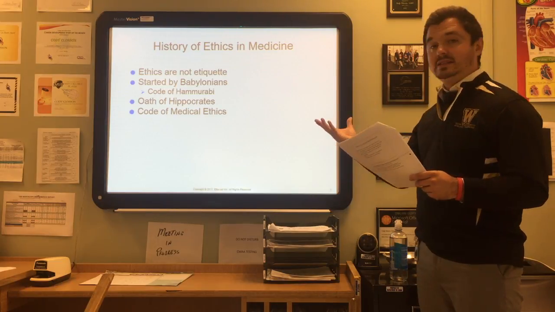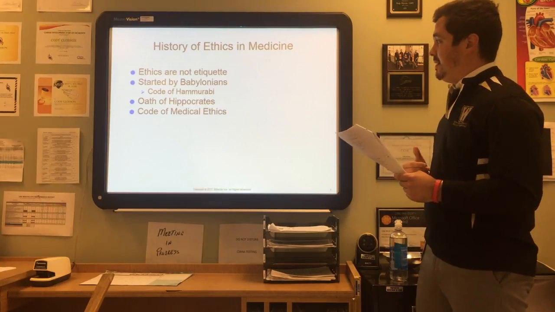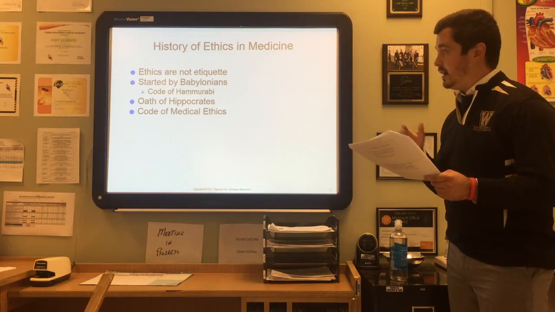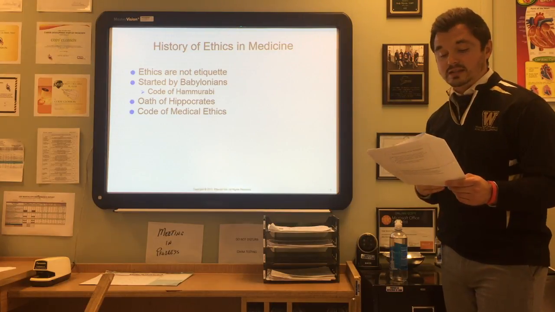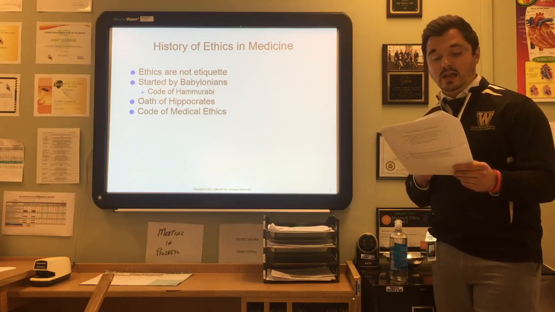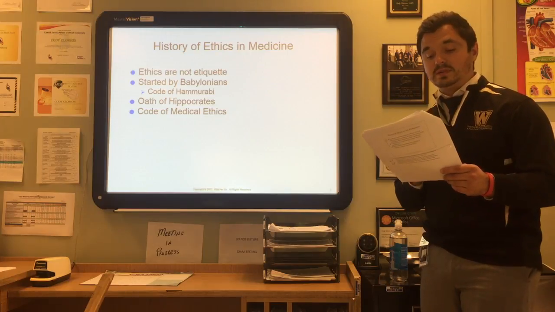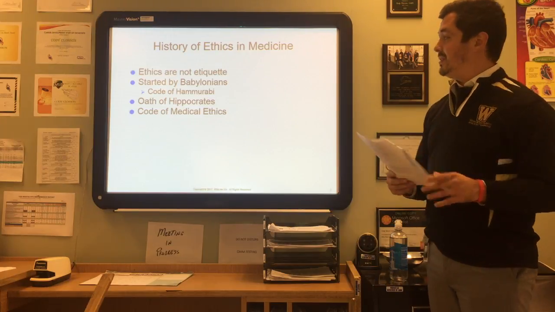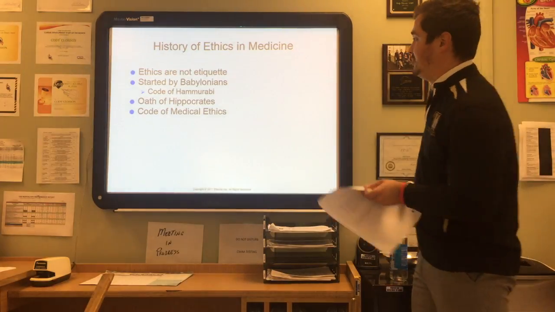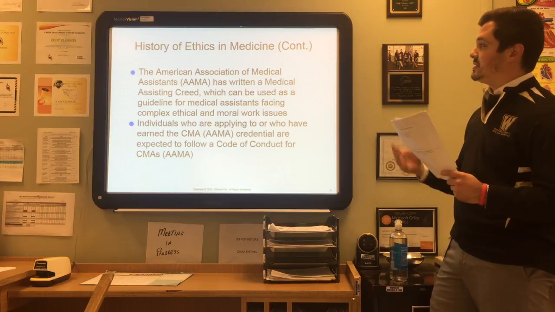The Oath of Hippocrates came next, which is now known as the Hippocratic Oath. It's just an easier way to say that. And then there is the Code of Medical Ethics, and that started when Thomas Percival developed that Code of Medical Ethics and was interested in the study of how ethical concepts related to medicine. So Thomas Percival was kind of the one that originated that and really started to dig into figuring out exactly what it was.